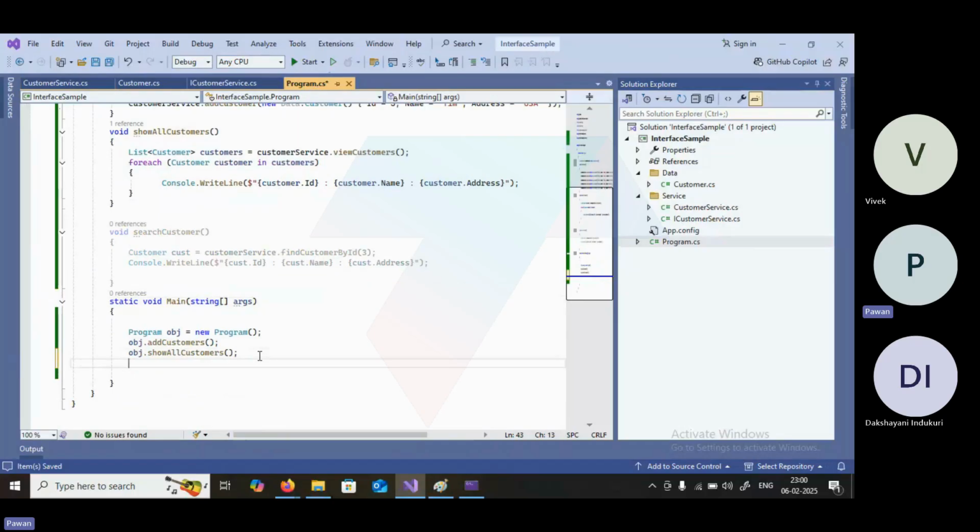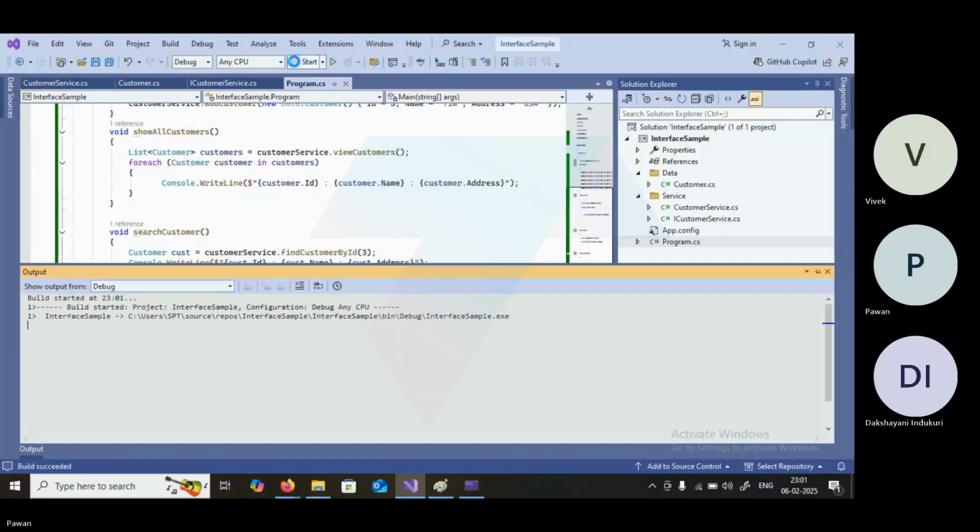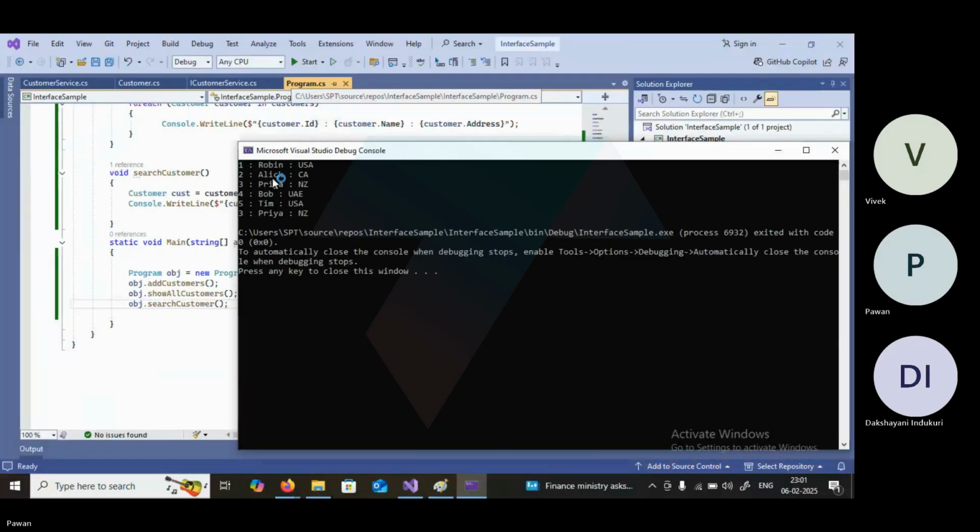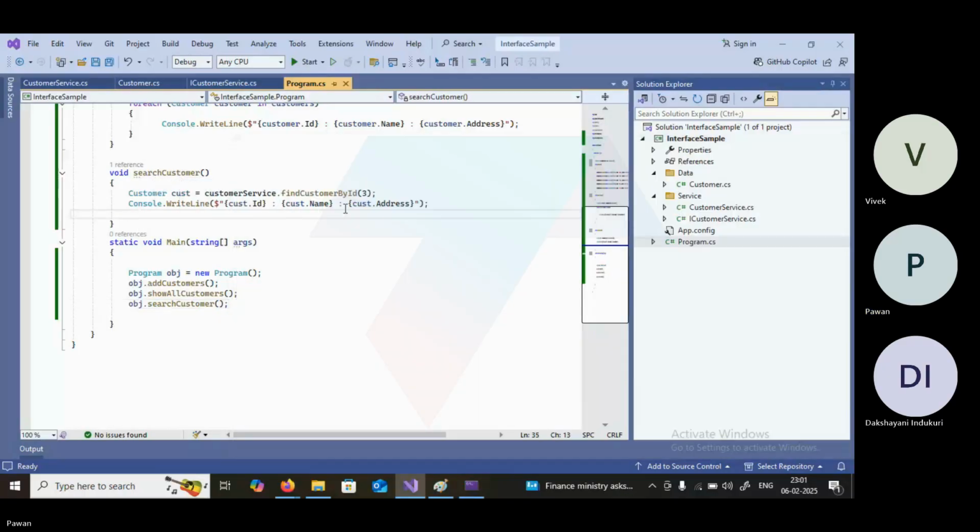And last we can say obj dot search customer. So here you can see the ID 3. The last one is basically coming from the search customer method. The first 5 are displayed inside the loop, and the last 3 is the output from the search customer method.